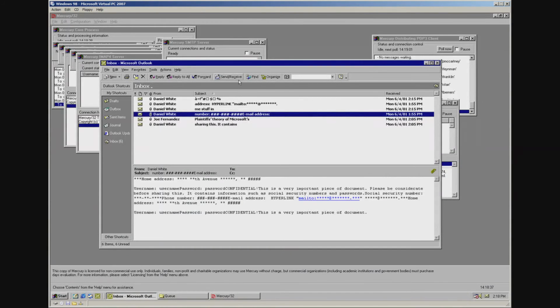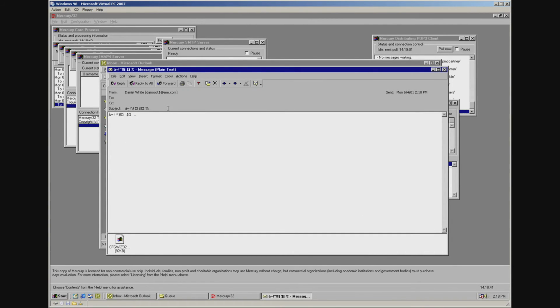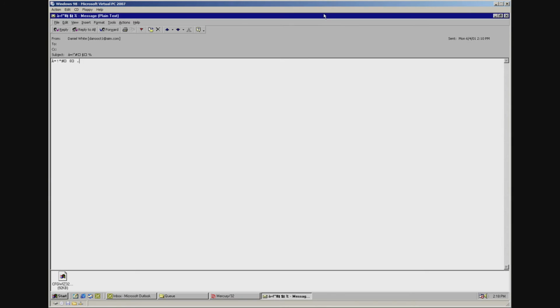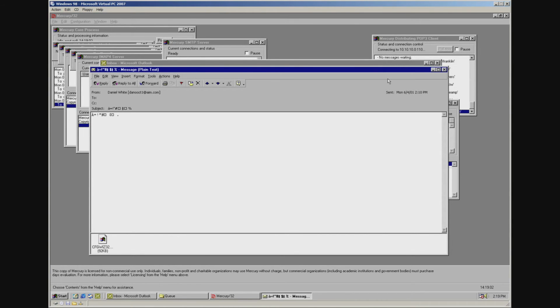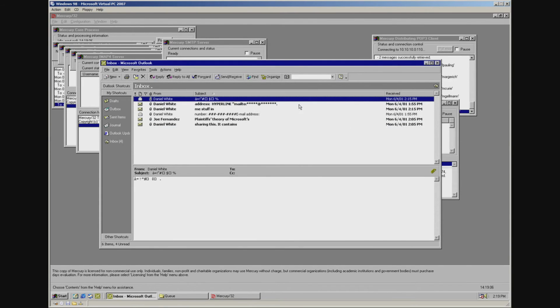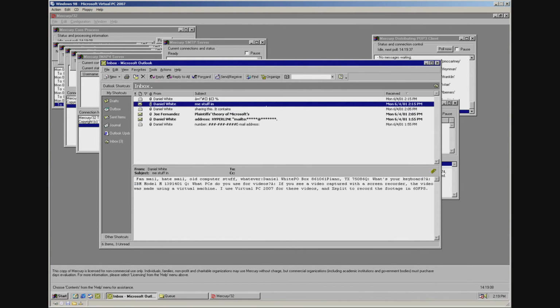Now we could see more mail. Sometimes it just grabs some random text it could find, capitalizes the first letter and puts a period at the end of it, so it looks like a normal sentence.